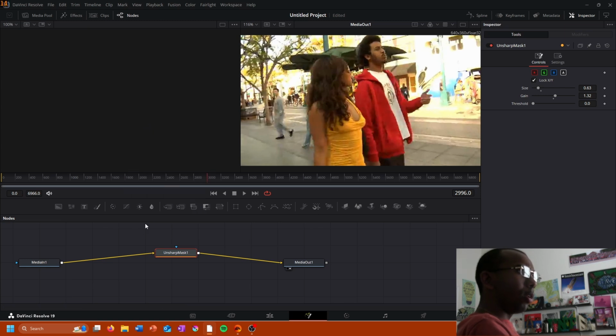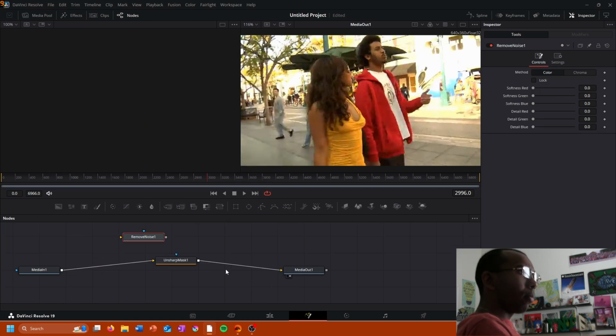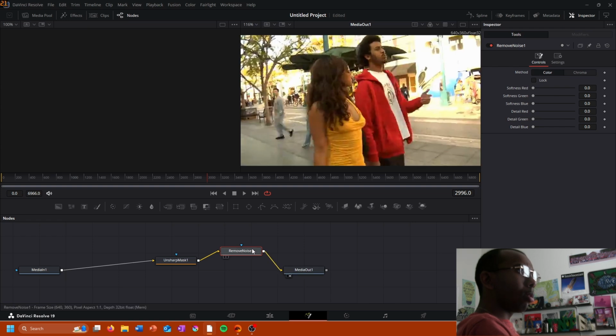Okay, did I mention this one? Playing around with this. Let me just play around with the slider a little bit. Okay.